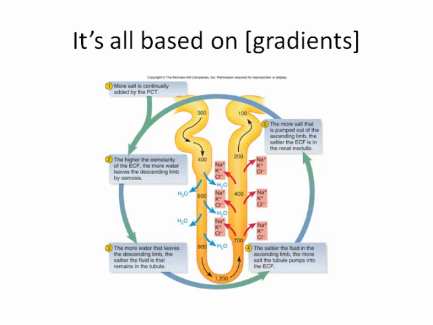This is a slide here that I need you to focus in on because this describes everything that you ever wanted to know and then some about urinary function. All right, so up here we have the proximal convoluted tubules. Down here we have the loop of Henle, and then over here we have the distal convoluted tubules. And so here's what's happening. Glomerular filtrate enters into the proximal tubule. It flows through the proximal tubule where, notice, water is removed.